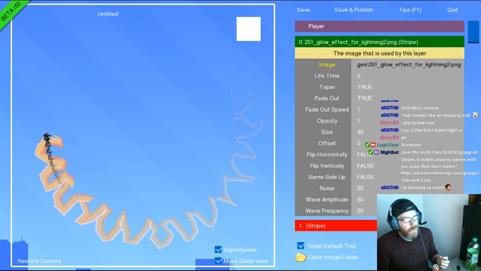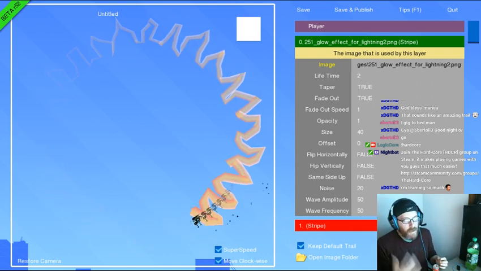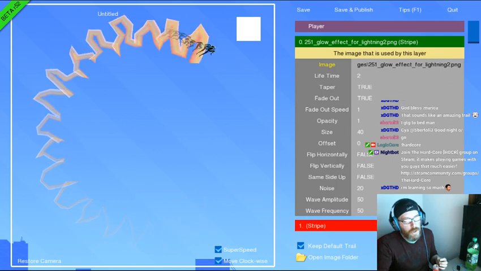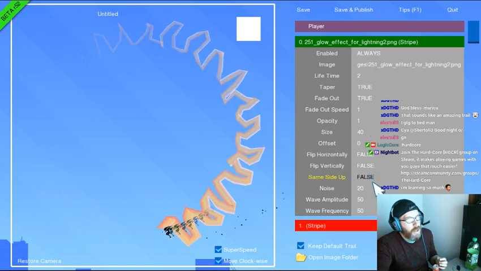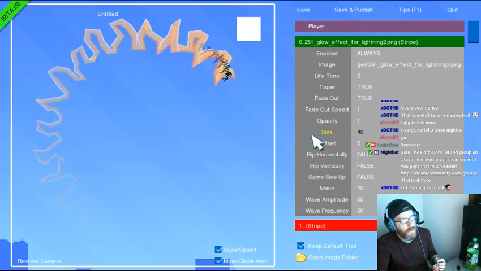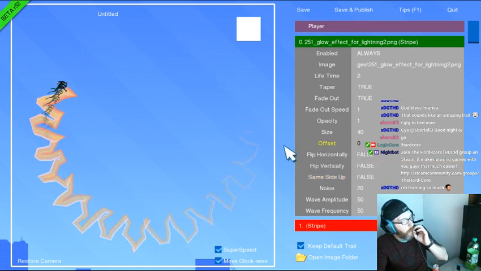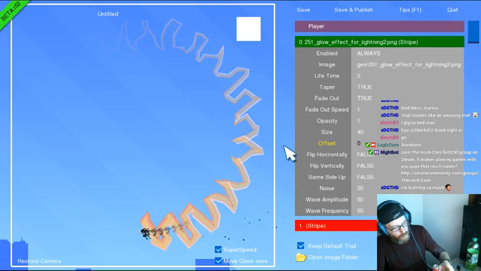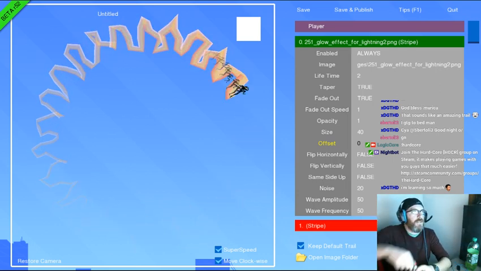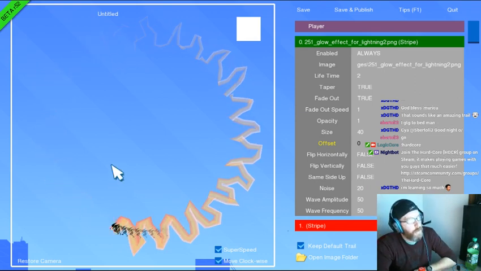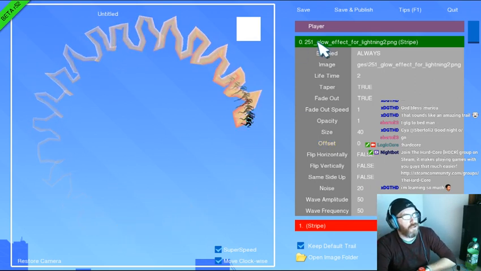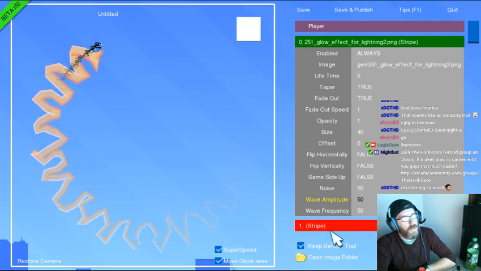I kind of don't like how they do particles. You can't change the size of a particle in here. They don't really have options for it. But we'll show you that in a second. So here we got our big crazy stripe. I think that looks cool. I'm going to keep that, so we're going to go to our next layer.